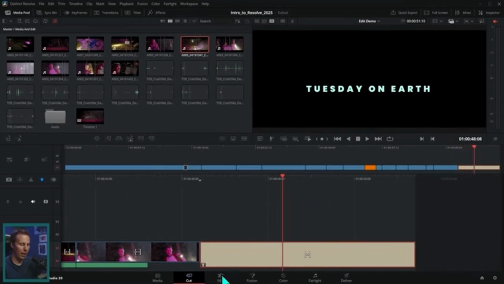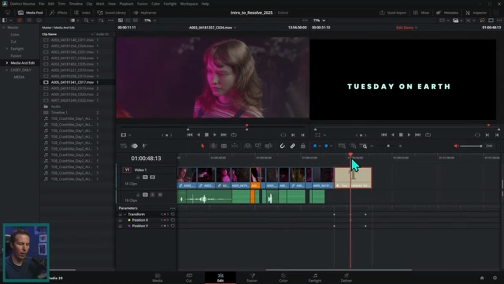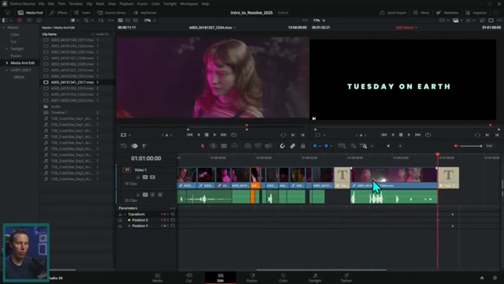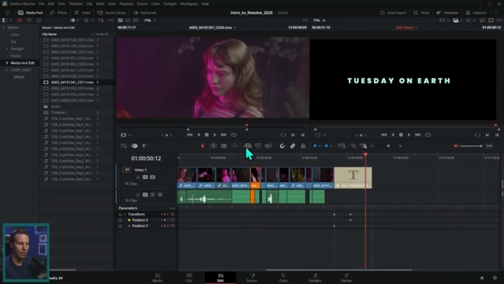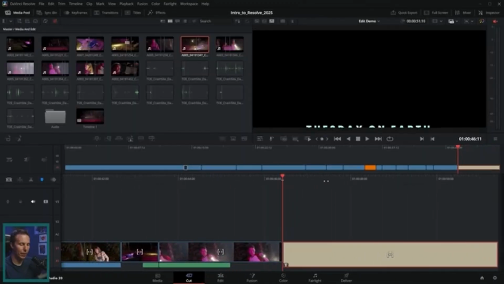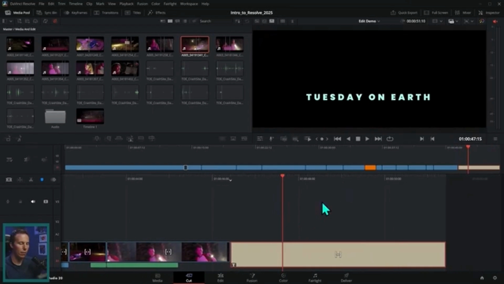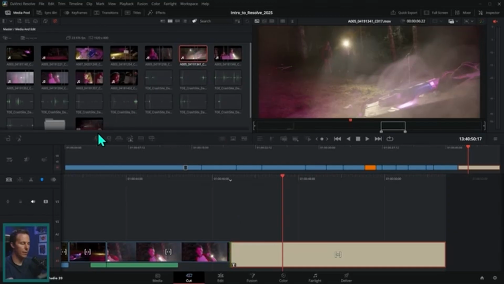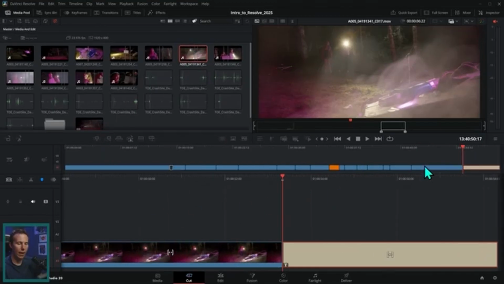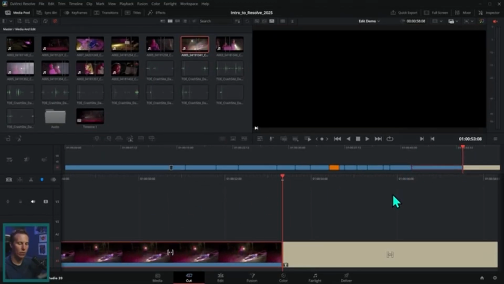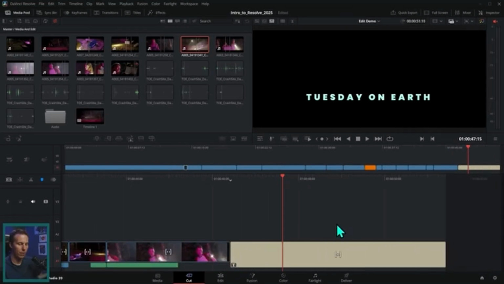Normally, on the edit page, if I were to be right over this title, and I were to insert this like this, that's going to throw that right in the middle of that clip, exactly where my playhead is, just like that. In the cut page, because it takes time to completely line this up exactly where you want it to be, it's just going to put this on the nearest edit point. So if I grab this right here and I say Smart Insert, that's going to put that right there in between those two clips. It's not going to put it exactly where the playhead is.